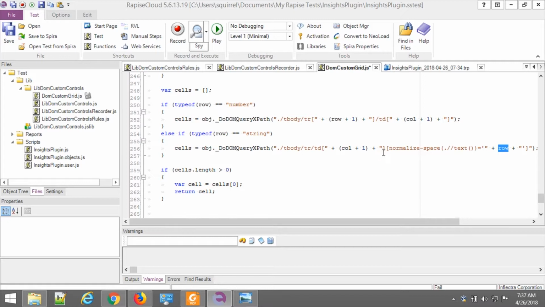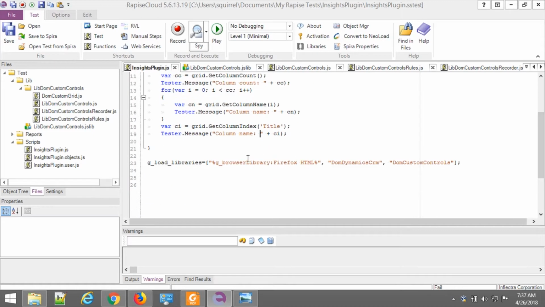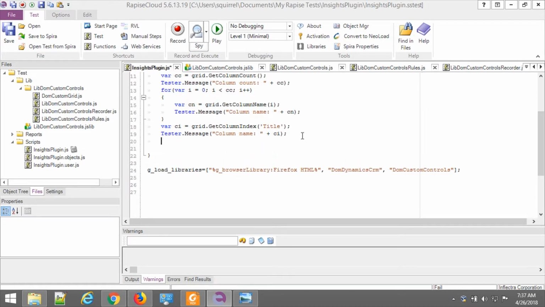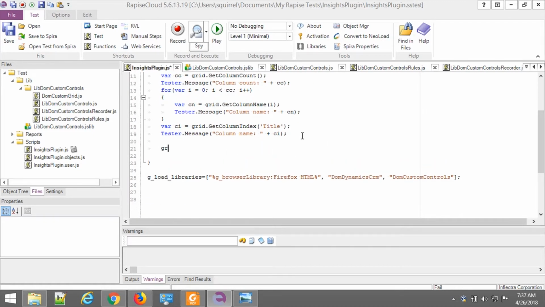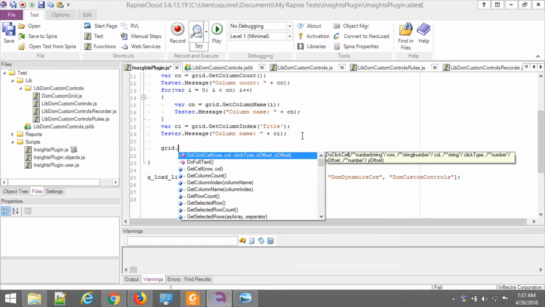And probably here we need to go to div as well in such td. I think this should work. Okay, let's test it. What we're gonna do here is to perform a click. Do click cell.